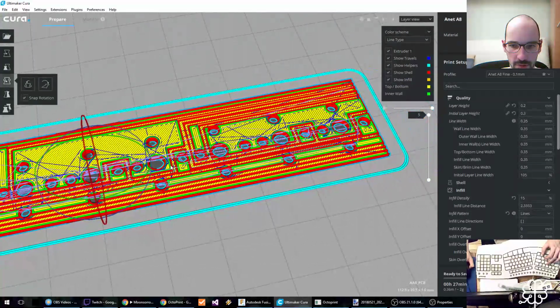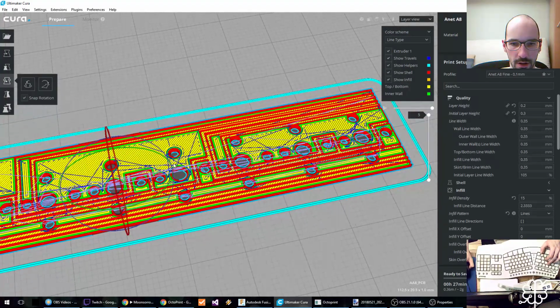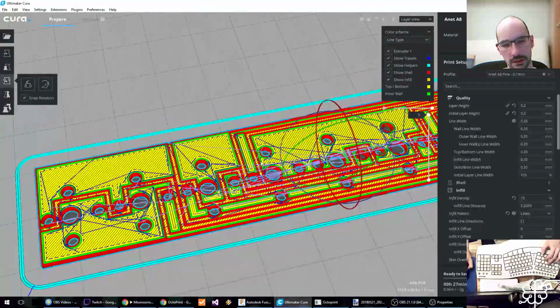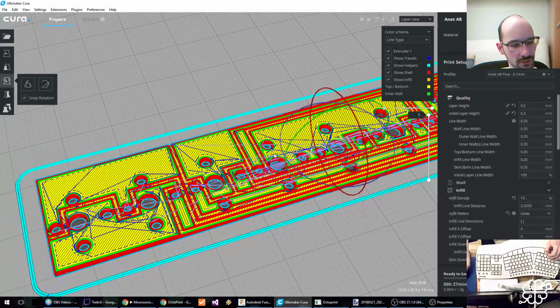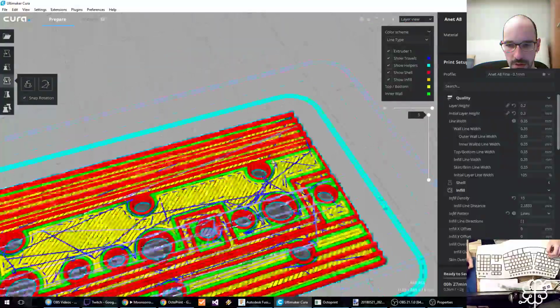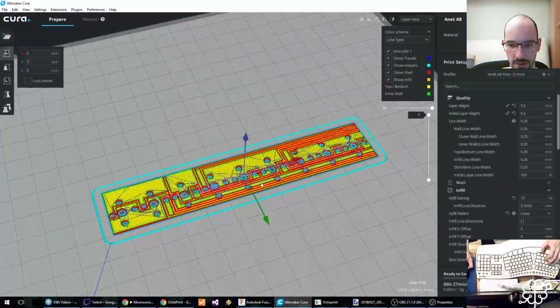Oh man, some of these are so thin, but they are there. Ugh. These features are so small. Ideally, I wouldn't impose upon people to use a nozzle other than 0.4 millimeters, anyways. We'll see.